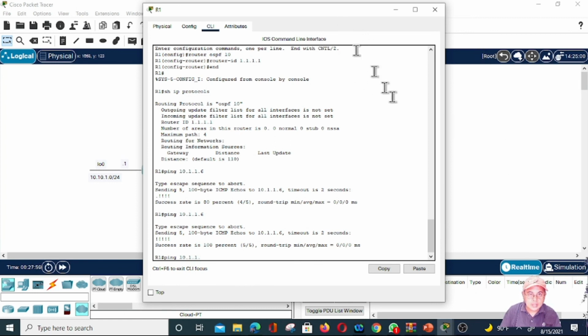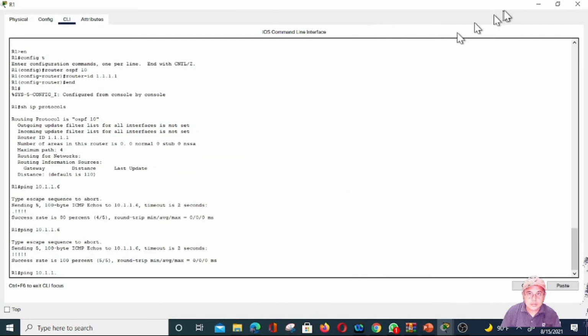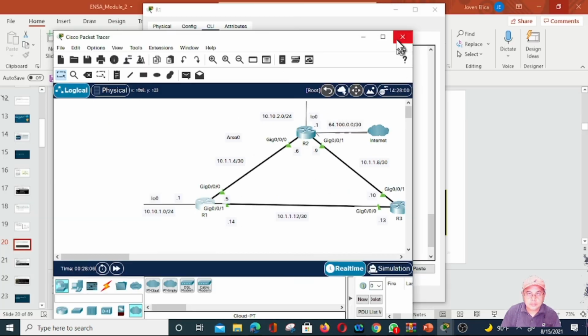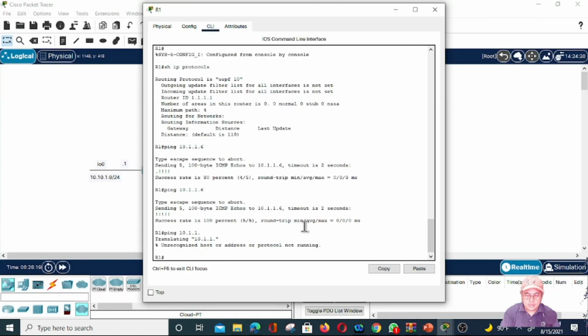But if we ping the other interface of the router, this one, .9, it will not work because it's in a different network. So we're going to ping that one, that is .9.